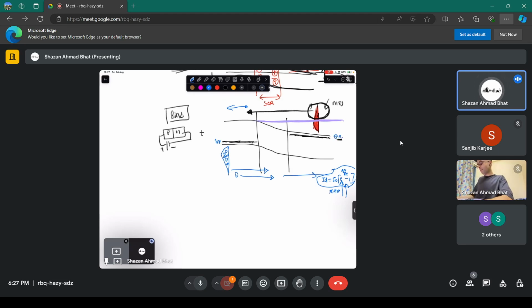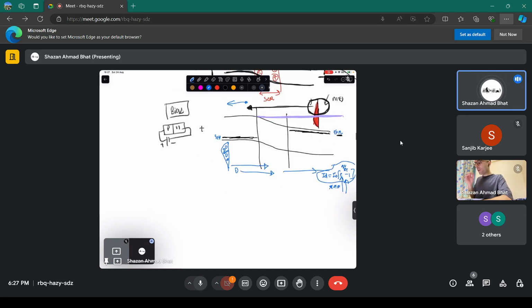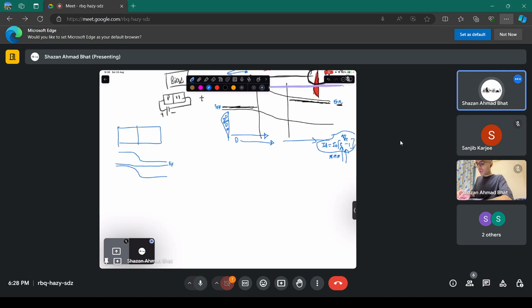Now, the concept of quasi-Fermi levels is something which most people have not understood, I guess. But the quasi-Fermi level only comes into picture when you have a non-equilibrium situation. You don't talk about quasi-Fermi levels in equilibrium. Just like if you showed the two semiconductors in the equilibrium case, you had a single Fermi level. You represent that as EF. You don't draw EFP on this side and EFN on this side, because anyway EFP and EFN are equivalent to EF in the equilibrium case.